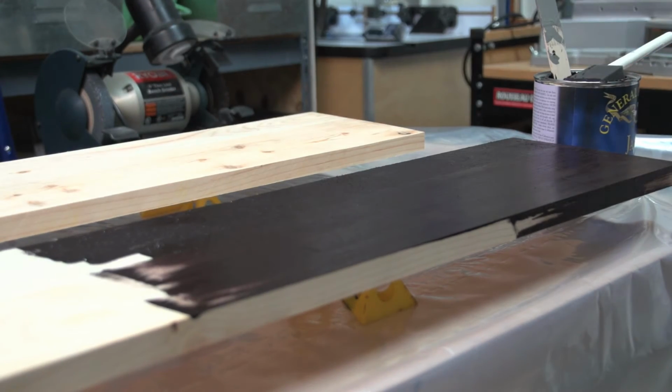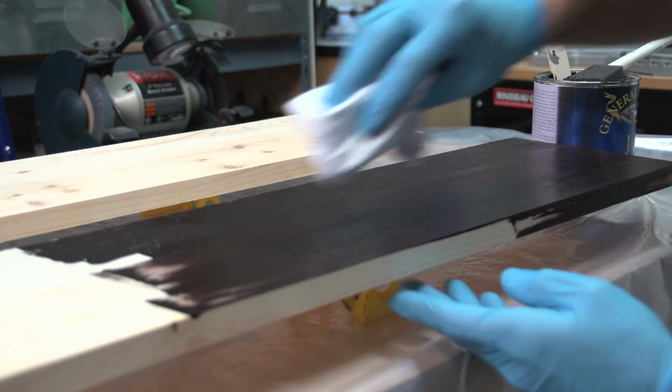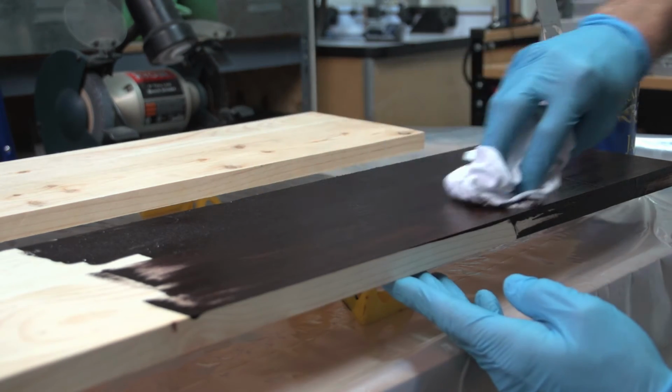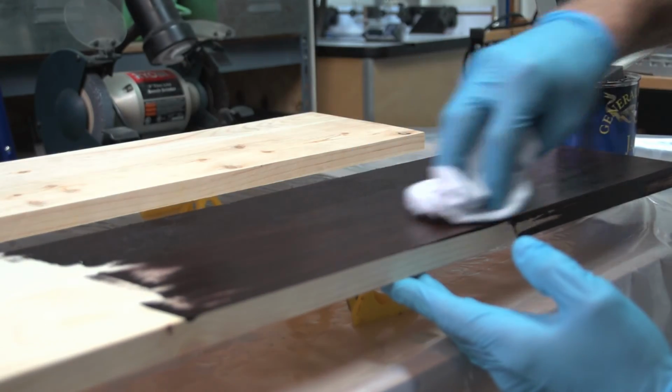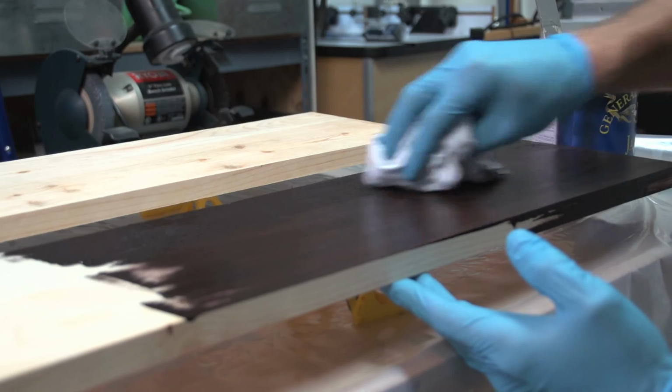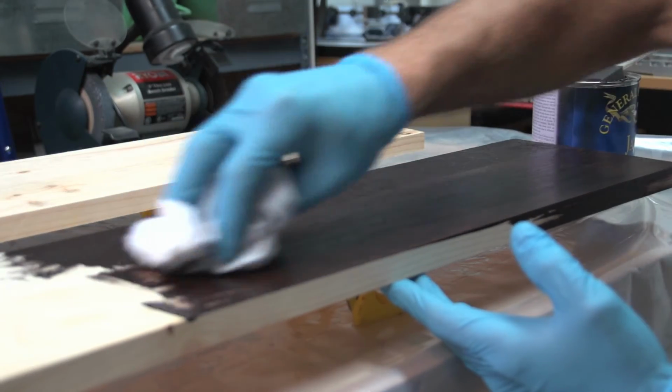Another thing that you can do is, I'm just brushing the stain on, but if you want a little bit lighter, a little bit more variation in the color, if you wipe it off, you can see that it gives you a little bit more variation and brings out more of the wood tone.